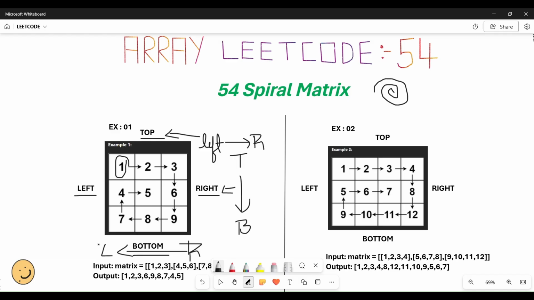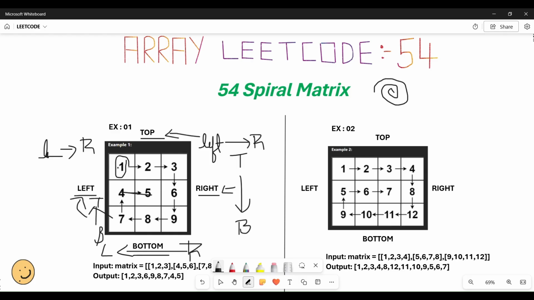And again you move from bottom to top for printing the left elements. So this is the basic thing. Again you want to start from left and move towards the right, so that it covers everything.